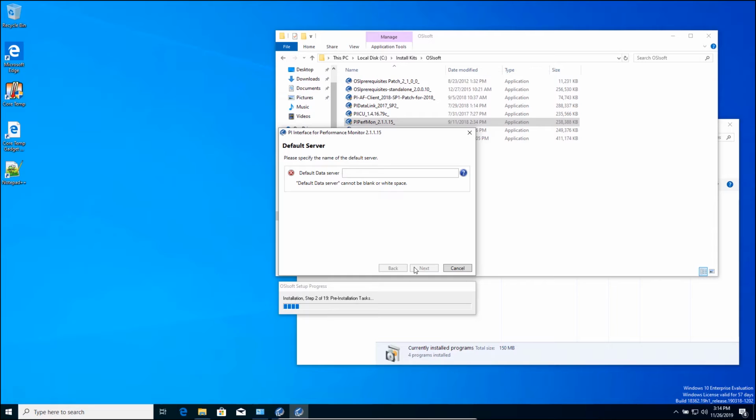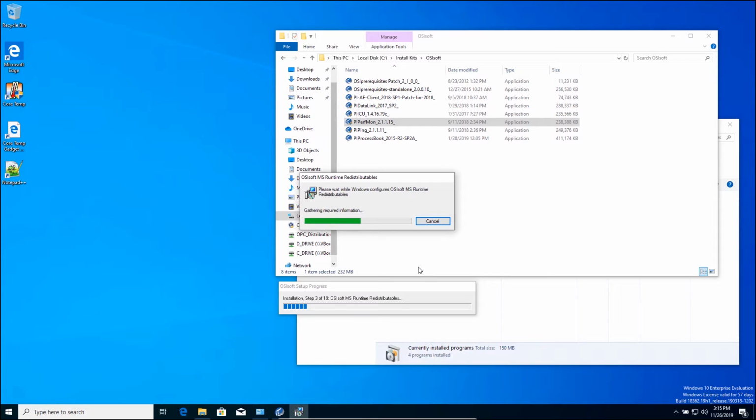So again, I'm going to pause while here we're going to specify the default Pi server, which in the case of this example is NZC Pi sys. And we'll say next. And the default directories are acceptable. And it will now complete the installation.